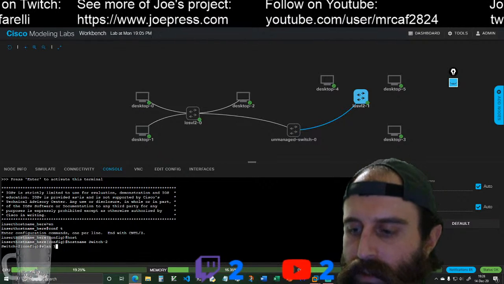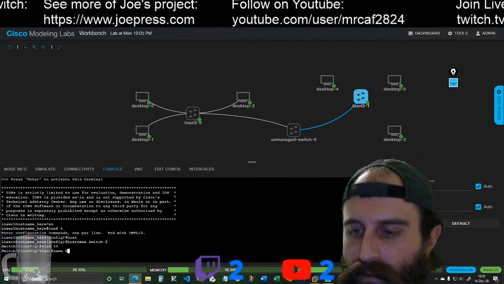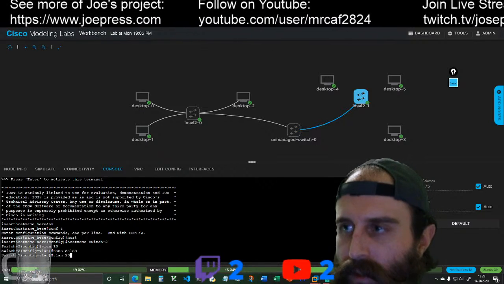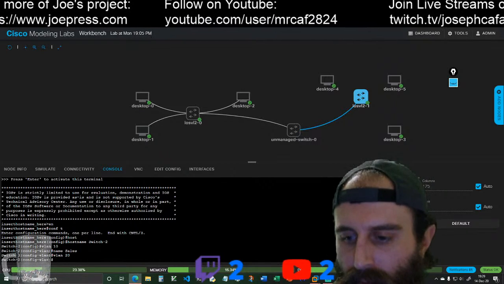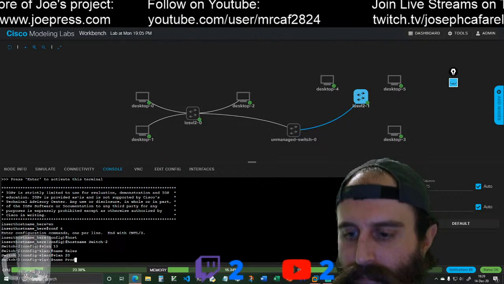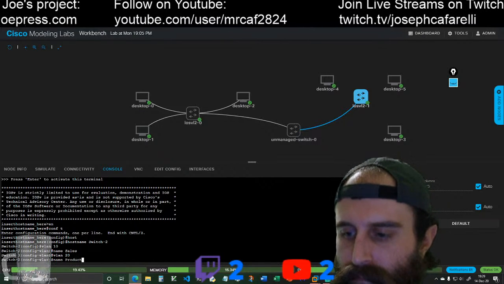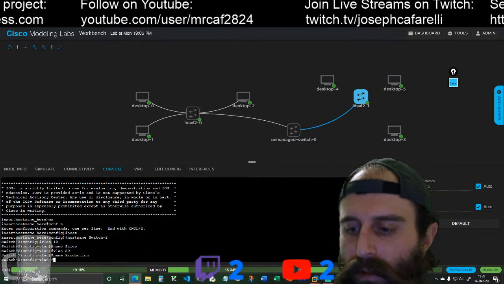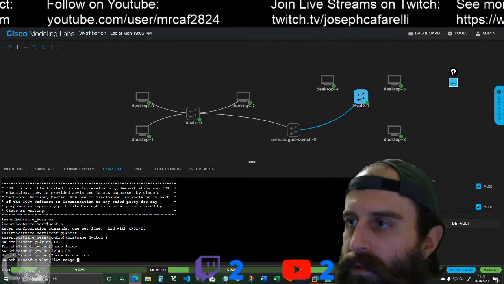Do VLAN 10. Okay, we'll name it sales. We'll make VLAN 20, name that production as well. And let's move into interface range.